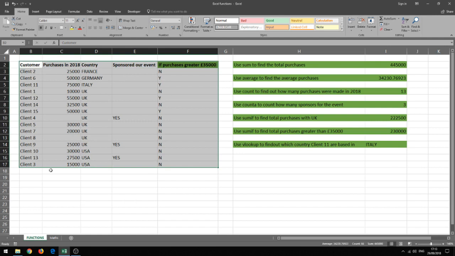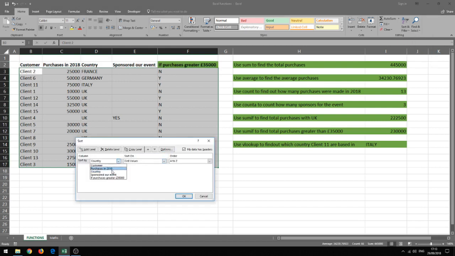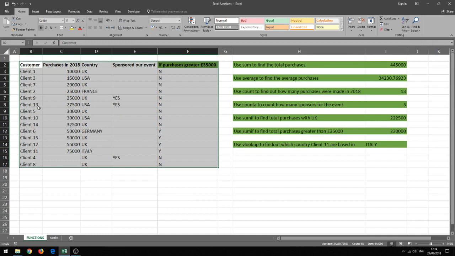But if I now want to sort by another column, in this case purchases, I go right to sort and filter, and I change this to purchases. Now I get the options for order, smallest to largest, largest to smallest, or again a custom list. And I'm going to do smallest to largest. Click OK. Notice this is the column it's sorted by, and all my other columns have changed accordingly, so my data is still relevant reading across, it's still correct.